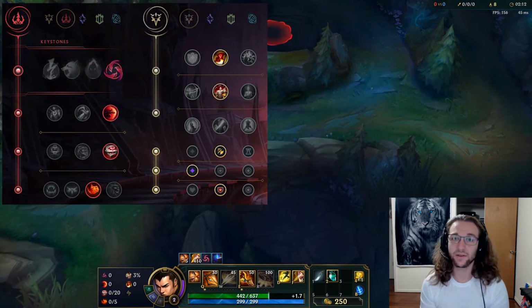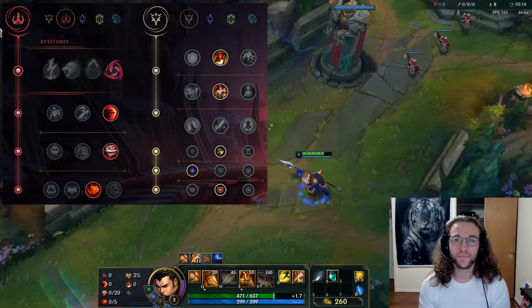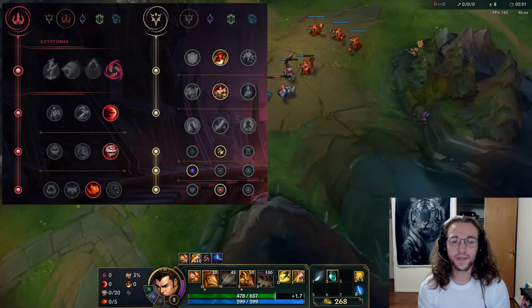You really don't need the other runes at all. You can take Ravenous if you want to. That can make some of your fights a little bit better, but XIN ZHAO is already a pretty efficient duelist, so just take Relentless Hunter.